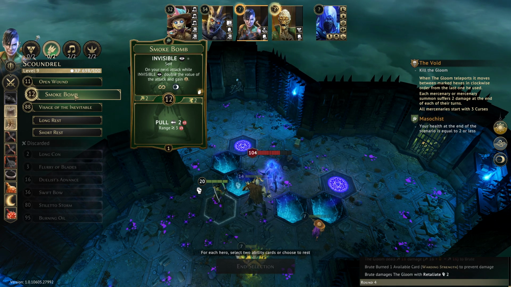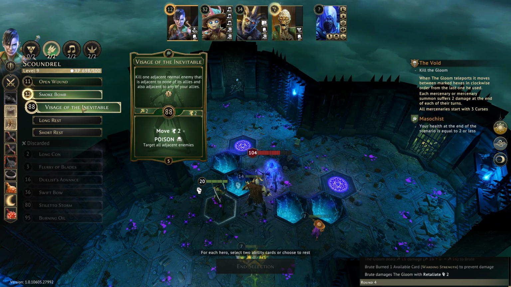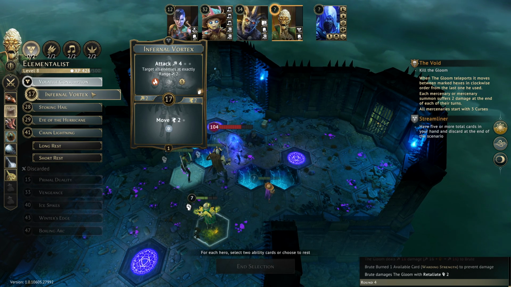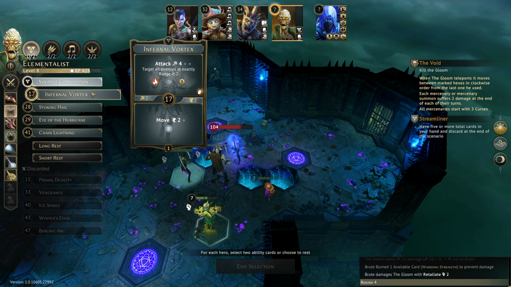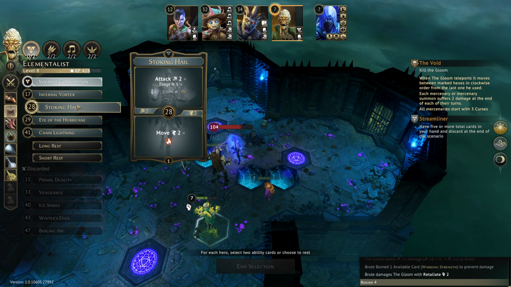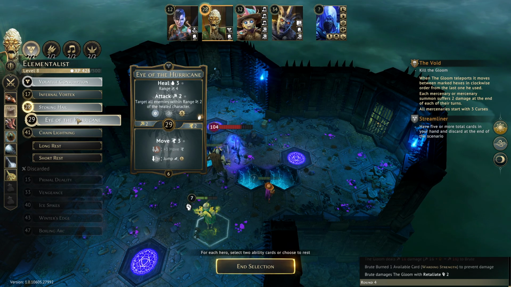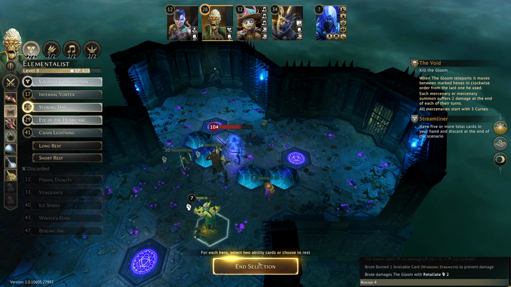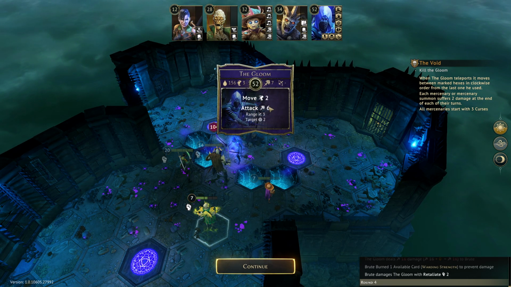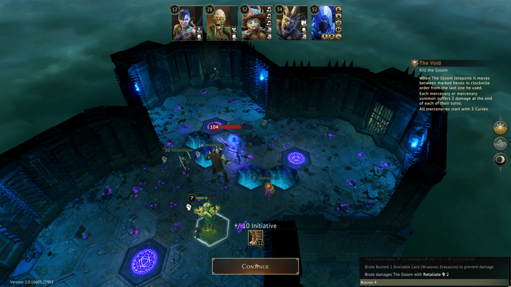Let's make ourselves invisible for next turn. And we'll move slightly. And here, attack 4, target all enemies at exactly range 2. Attack 2, range 3, 1, 2, 3. We can actually hit with that. And on bottom, we can Eye of the Hurricane with a jump, and that means we can heal somebody a bit. Move 2, attack 6, range 3, target 2 targets. Rough.